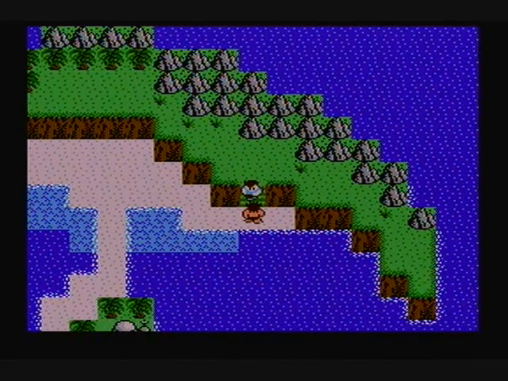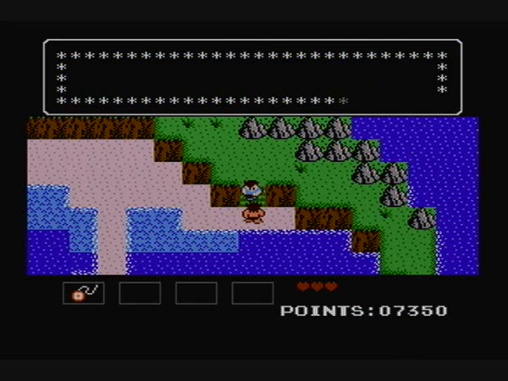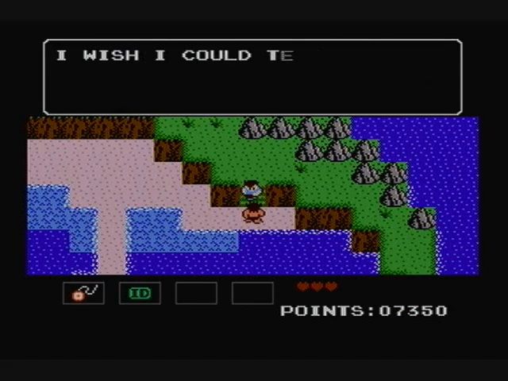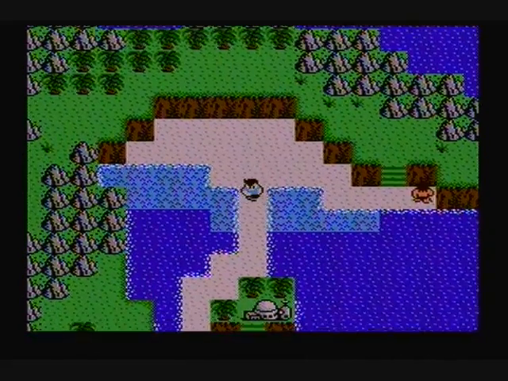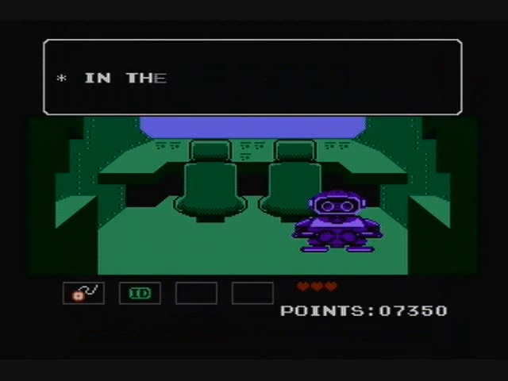Here's Dr. J's assistant. He tells you of Dr. J's submarine, and he gives you the ID to work it. So that's going to be really good. He tells you he's afraid of something. It's a mystery. So you just go up here, and you will enter an igloo, I guess, or whatever, and you'll be in the submarine.